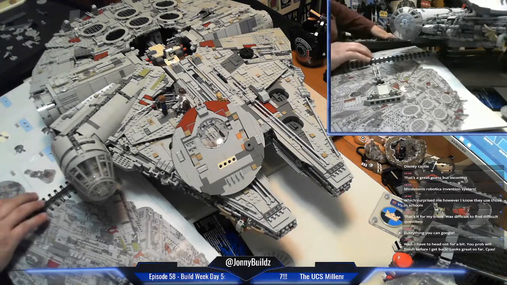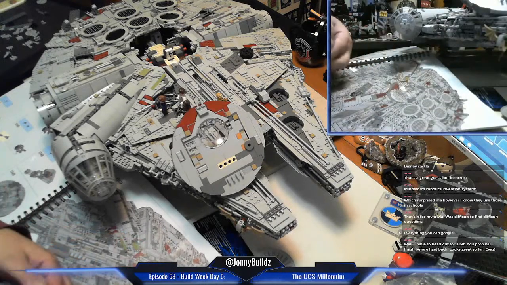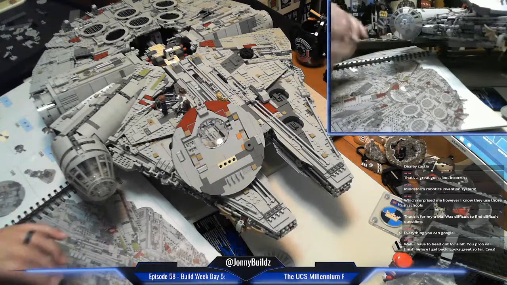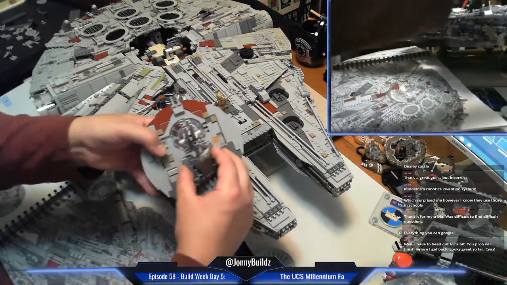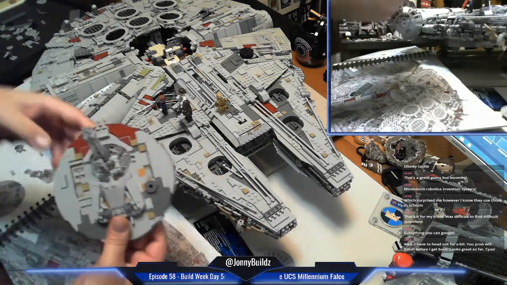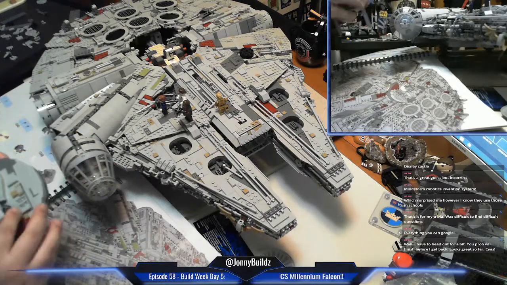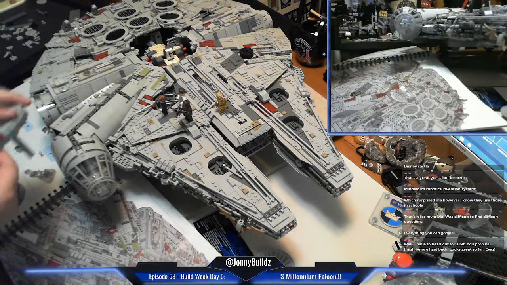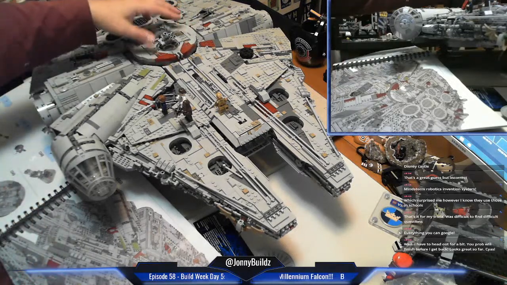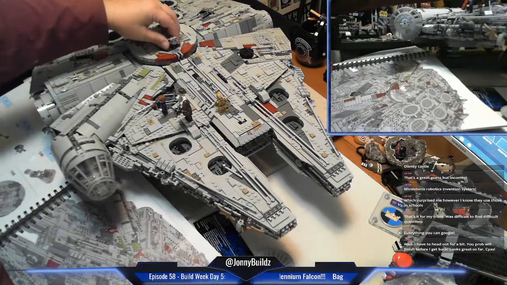One more black shaft. One more. There it is. So this goes on here. All right. Fits together like a glove. Now this is kind of funny because it just pops in there. That's it. Like there's no connectors. It just slides in, right like that. Right on top. And the gun turret can move.